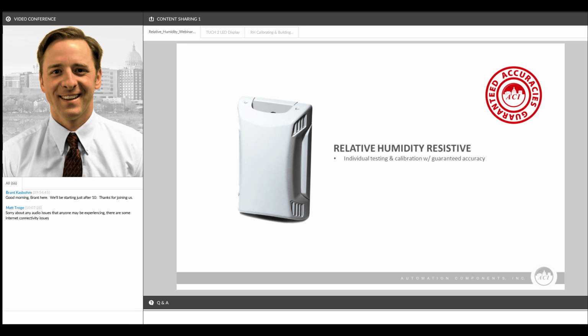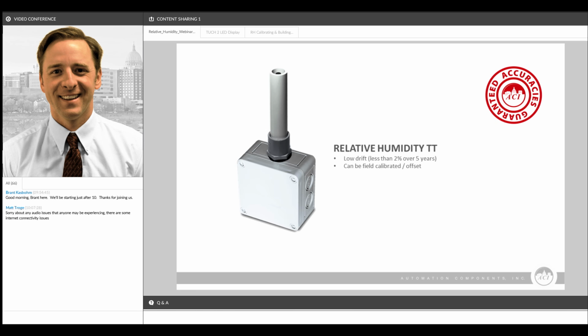You're going to get a 3% accuracy sensor or better, and that accuracy is the combined total of the linearity, the hysteresis, and the repeatability, and it's taking into consideration all of the tolerances of the calibration and testing equipment that we use and the components of the part itself.